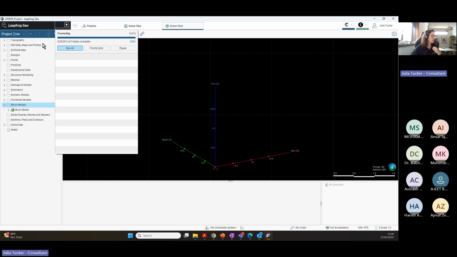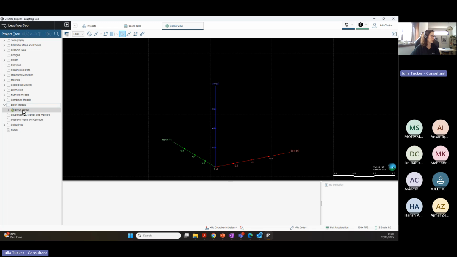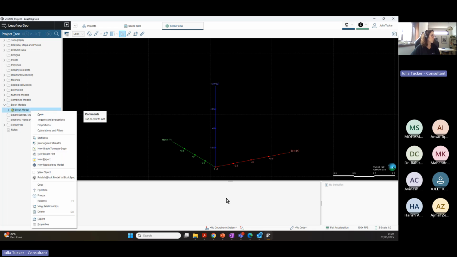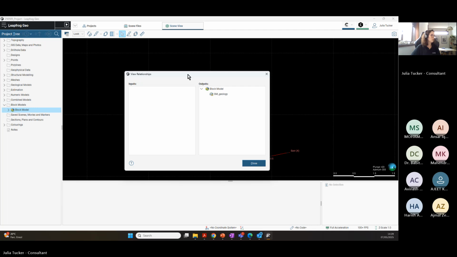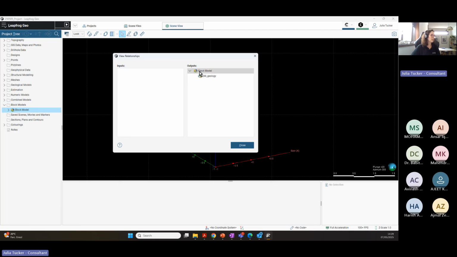We are going to open really quickly the relationship right here. So on our block model, let's just right click on it and we can check right here, view relationships. So we have here the output that is from the GM geology.